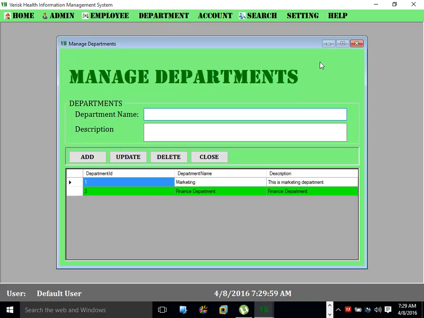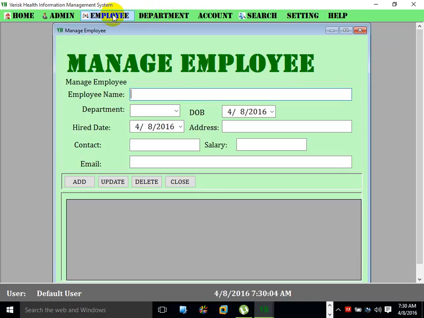This is where we left last time, isn't it? We created admin, manage user, we created department. We are able to create department. Now today what we will do is we will simply go and create employee. Under employee I have employee name, department. See, the first thing that I want over here is to display the department. So whatever the department you create has to be displayed over to this form.